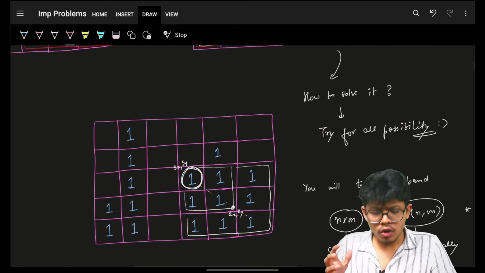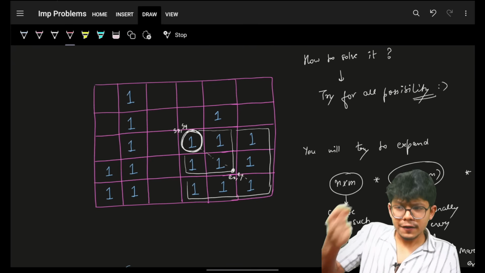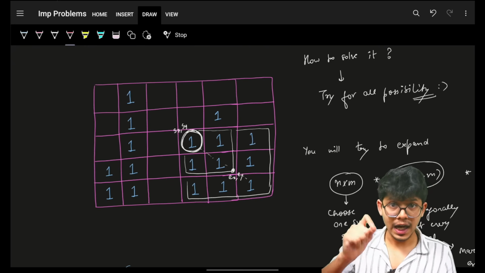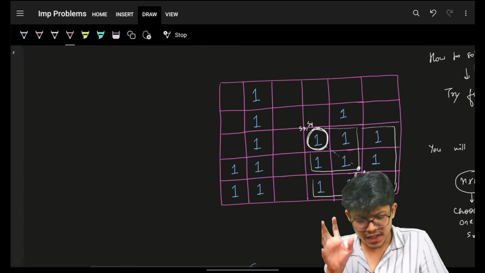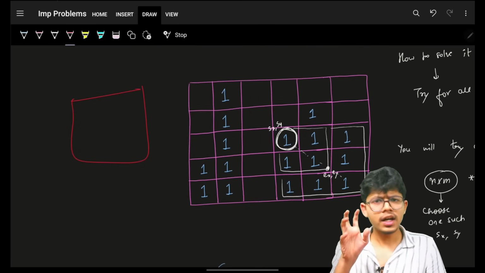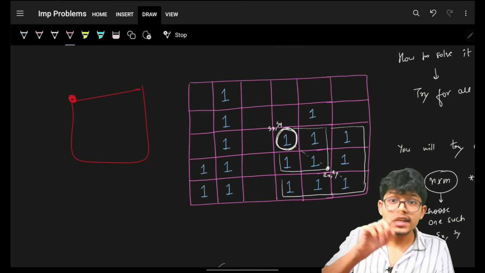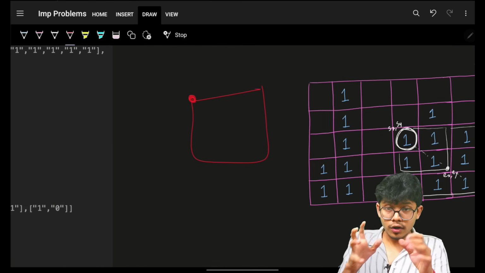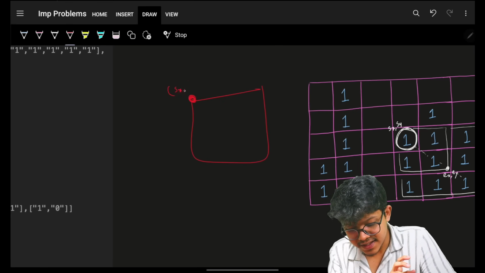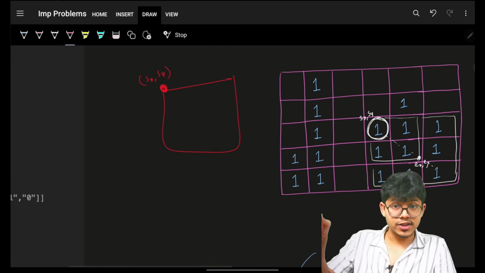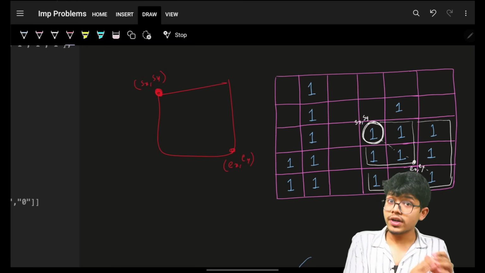If we go the brute force way, you will try all the possibilities. Now if I pinpoint one possibility, how can it even start? It will start by saying that a square has a corner. If I know that this is the corner of a square, then even if it's a square or a rectangle, I can just say sx, sy, which means starting x coordinate, starting y coordinate, and ex, ey, the ending x coordinate, ending y coordinate.